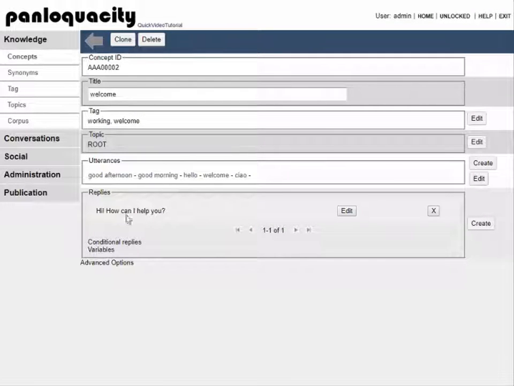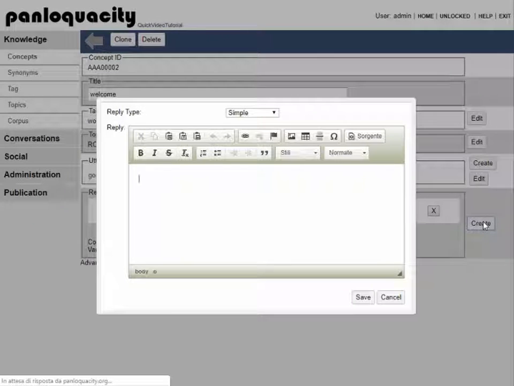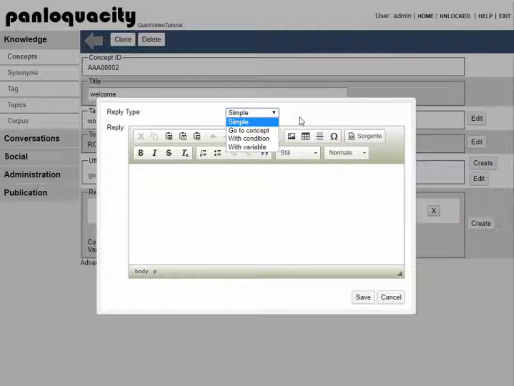These are the replies. We can also create a new one. There are different types of reply: simple, go to concept, conditional answering, and variable. Now in this tutorial we will just manage the simple reply.